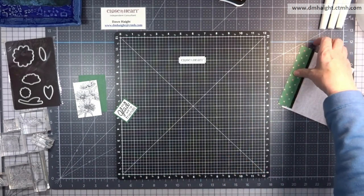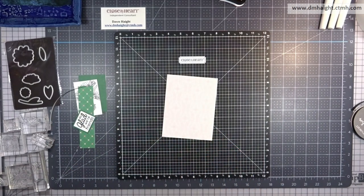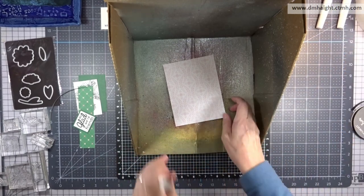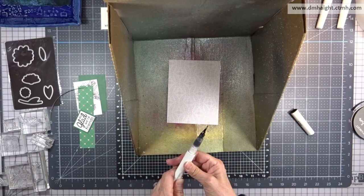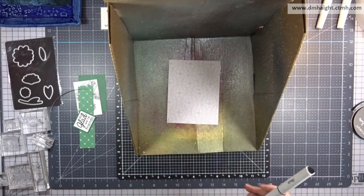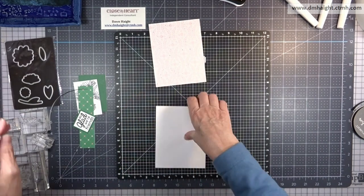A shortcut for matting something that you don't have a specific size for is to go ahead and add adhesive and stick it to your backing, then put it in your trimmer and trim around the whole thing. So I'm going to lay everything out to see how it looks, but first I'm going to add some splatter to my floral background. I'm bringing in my splat box and a black shimmer brush and I'm shaking it up real good so the shimmer will be coming out and then I'm just tapping it around. This gives some really fine droplets. If you wanted larger ones, you could squeeze your brush onto a block to get a pool of color, but I just wanted a real subtle look and really tiny fine droplets.